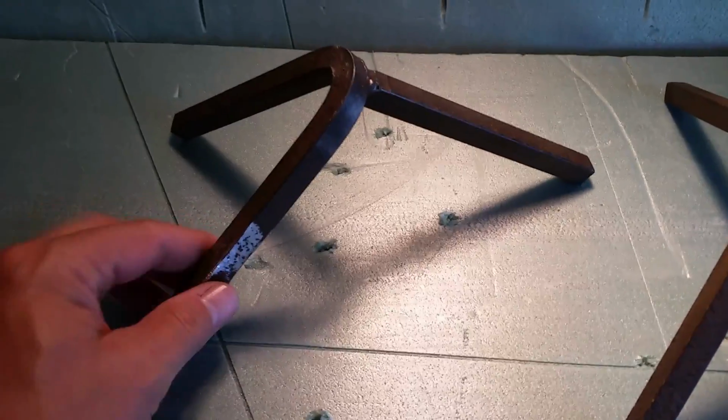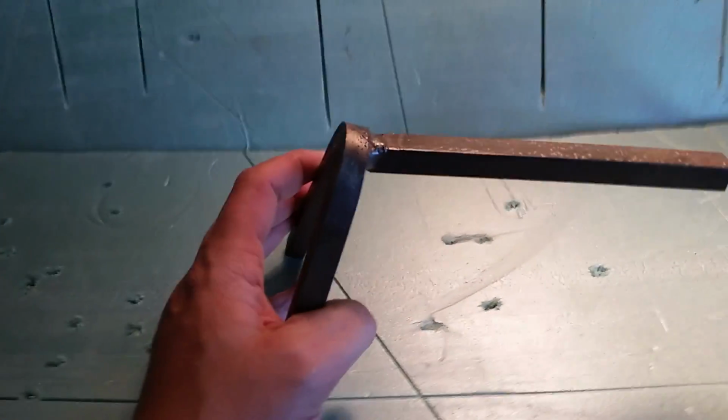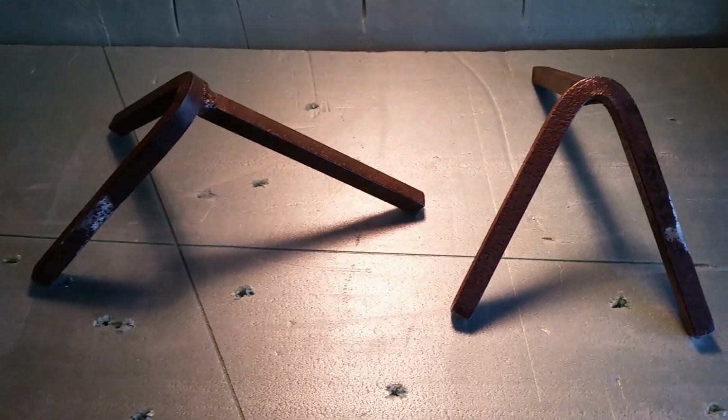So this is the key to the target holder. It's just a piece of 1/2 inch bar steel, about 6 inches long, bent on a metal bender at a 45-degree angle, and then welded onto this other piece that the conduit will slip onto. Make 2 of those per set, just with some scrap steel I had.